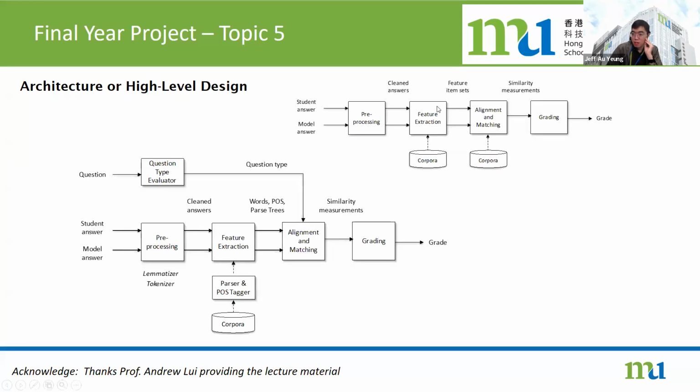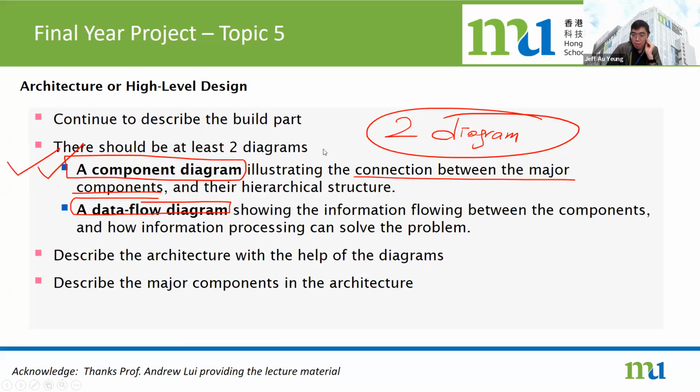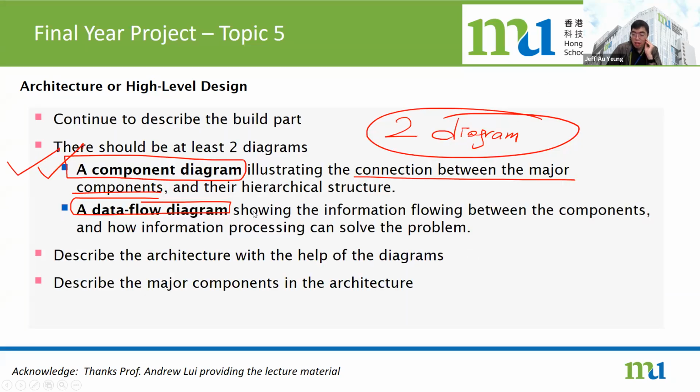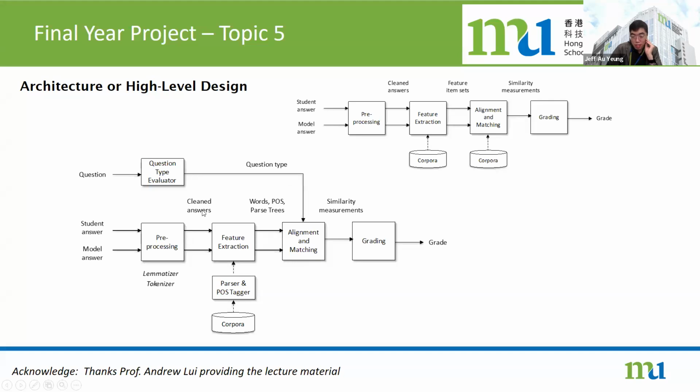So the components include the square one, which is actually the process. Some of the process you have to implement. This cylinder basically is the database, and then the arrow is actually the data flow. Okay, now in the component diagram, you may not need to include all these wordings. So this is actually the data. But in the data flow diagram, you are going to put all this.